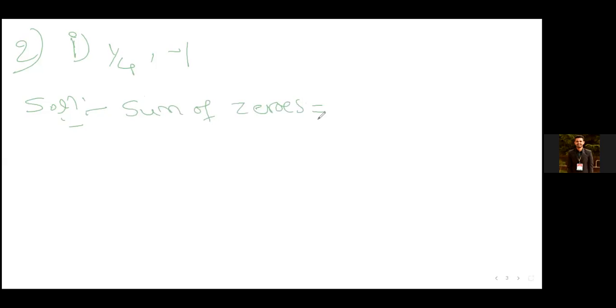Okay, then in the same exercise, the second one, that is find the quadratic polynomial, each with the given numbers as the sum and product of its zeros respectively. That is, we are given the zeros of the polynomial. We need to find out the complete expression of that polynomial. The first one is 1 upon 4 and minus 1. We are aware of the fact that sum of zeros, that is alpha plus beta, gives us minus b by a, right?